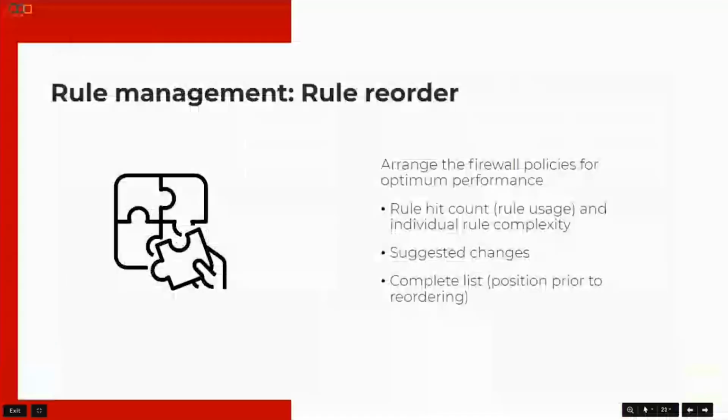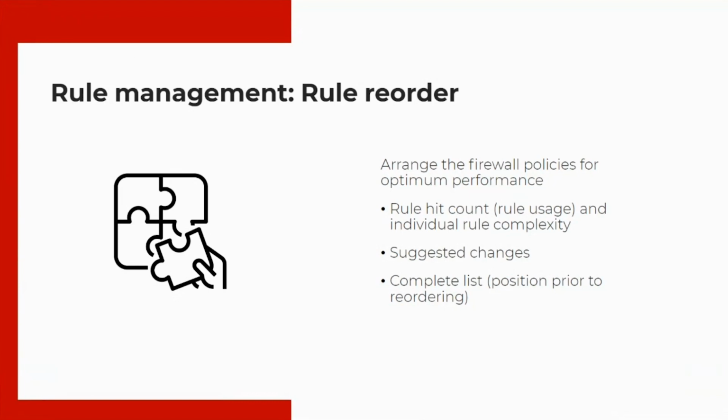All right. So next we're going to look at the next feature of rule management, which is rule reorder. With multiple security admins writing rules, the rules are not optimally arranged. For example, let's say that a new rule was written recently, and this takes the position number of 500. But this is a rule which has a lot of hits. In other words, it's a frequently used rule.